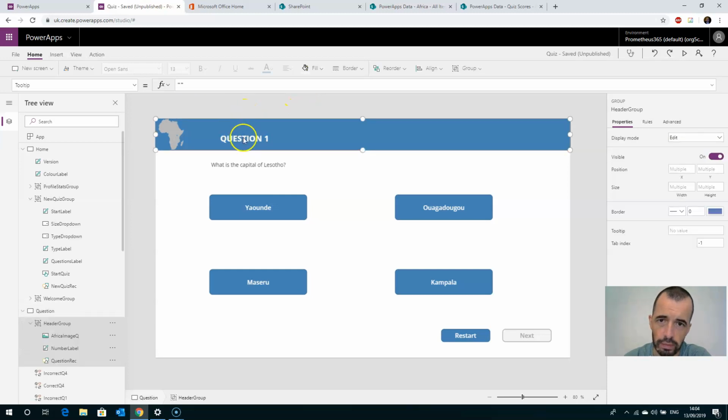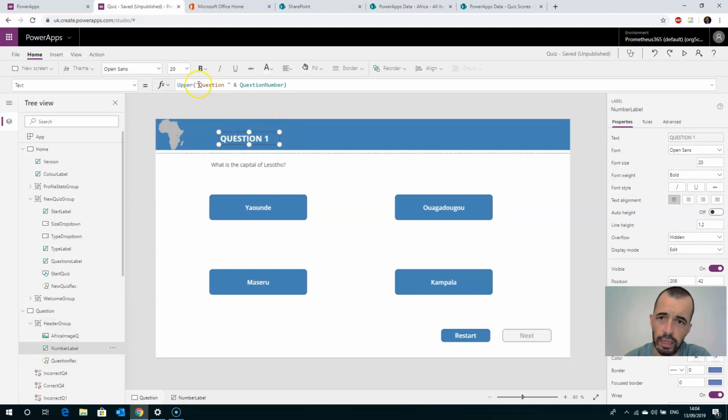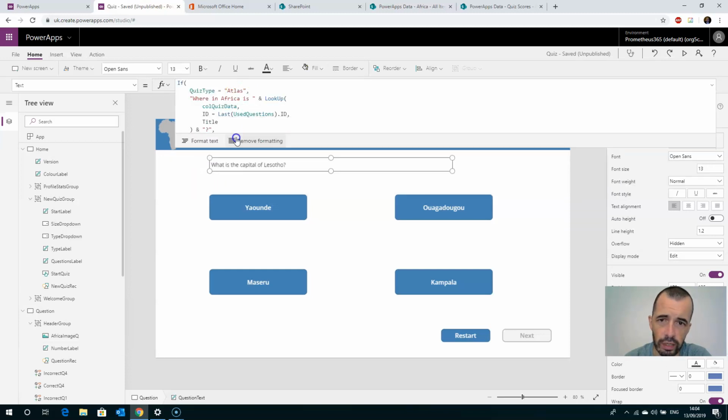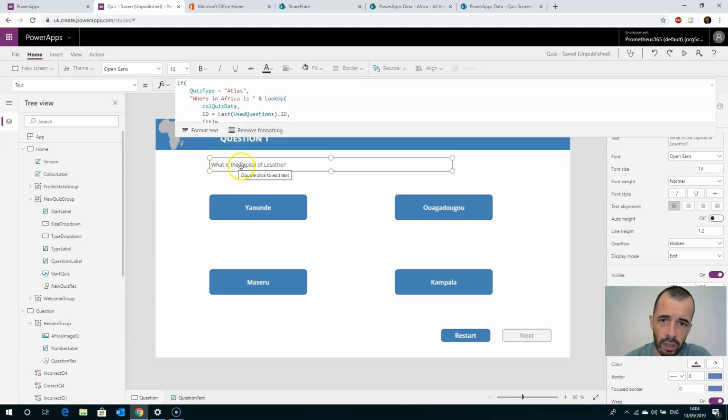The question number then is quite simple. It is question with the question number appended to it, and the question number is getting set up, for the first question anyway, on the onSelect of the Start Quiz button on the home screen. Then we do the question itself, and for most quiz types, the format is what is the quiz type of country name.